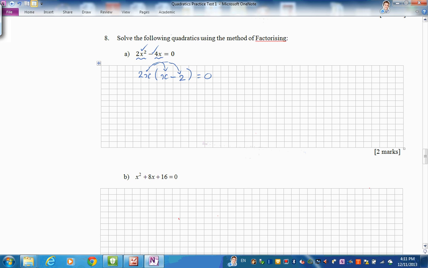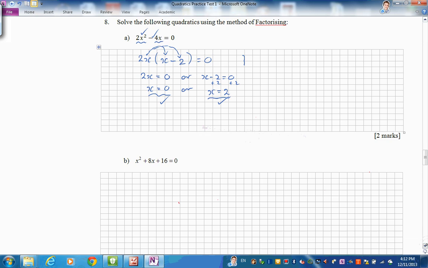And you can check it by your expansion. 2x by x is 2x squared. 2x by neg 2 is neg 4x. Then by the null factor law, these 2 multiply together to give 0. So either the first one must be 0 or the second one. 2x equals 0, divide both sides by 2. x must be equal to 0, or add 2 to both sides here to solve for x. x is equal to 2. Okay, only 1 mark for each of those answers. Or just 1 mark up here if you factorise it but didn't know what else to do with it.